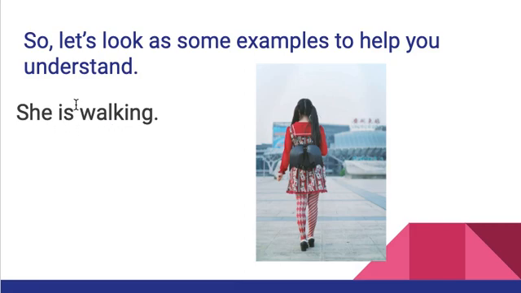So here is the verb form of be. So that would be is. And what is she doing? She is still walking. She has a long ways to go. So that's why it's present, because she's still doing it. And the walking says she's still going to continue it right now.